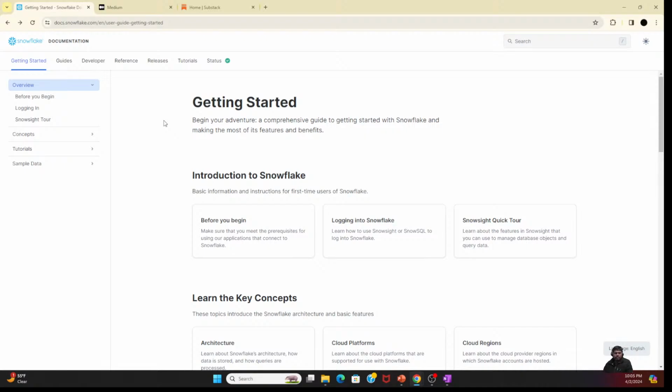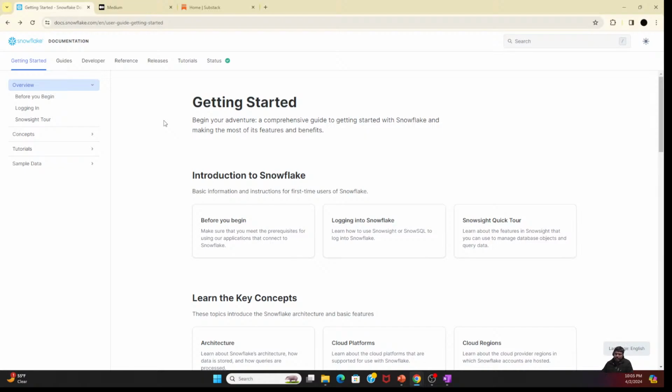Instead of jumping directly into the Snowflake UI and starting to code, I thought let's understand Snowflake itself, the core concept, the core Snowflake architecture itself. This is what I'm sharing on screen at the moment.